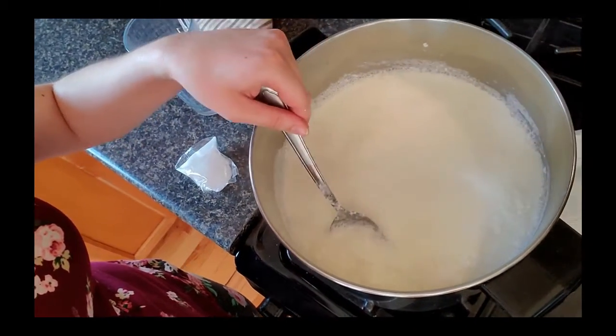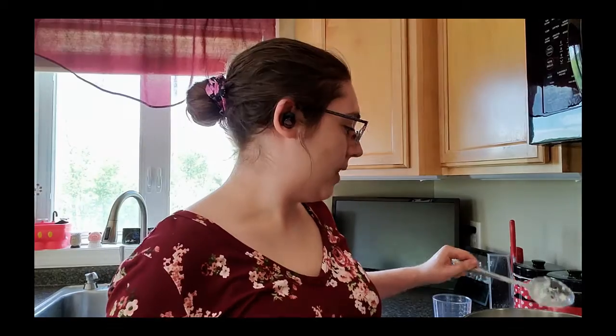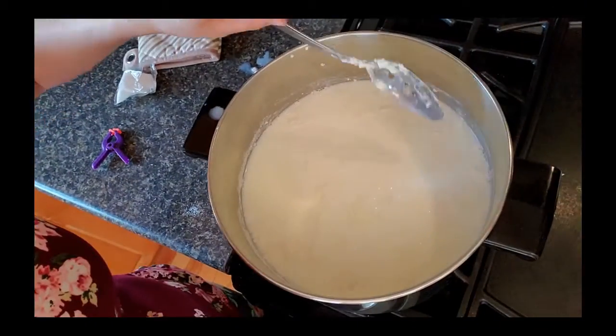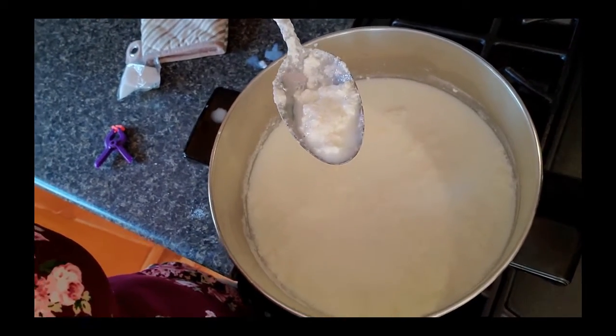So as you can see, the curds are starting to form. And so now that we do that, we let it sit and leave it alone for about 10 minutes, and we'll come back and see how it's doing. All right, so now we've got our curds and our whey separated a bit. This is kind of what it looks like. Kind of yellowy, greenish, and when you pull it through, there's the curds.